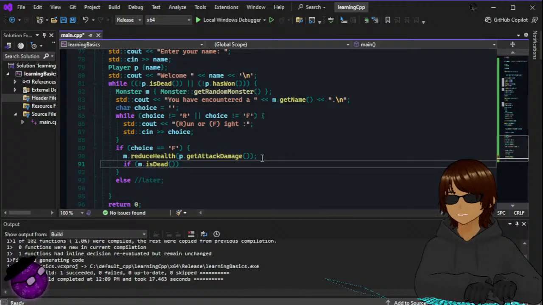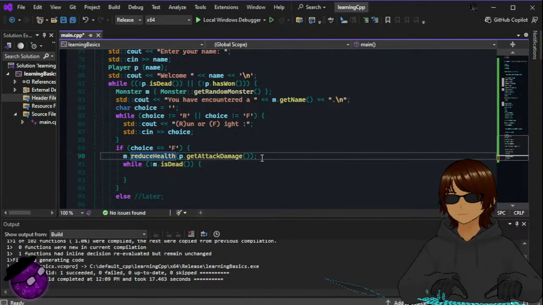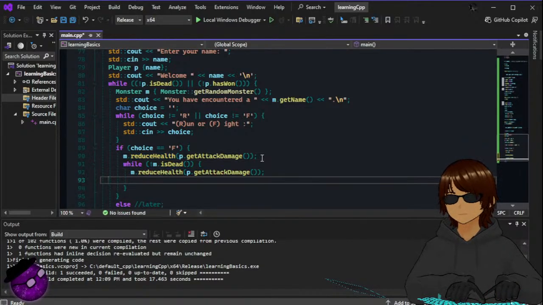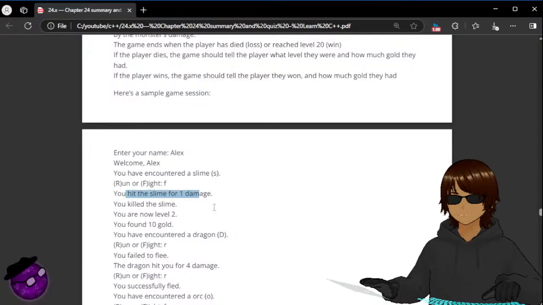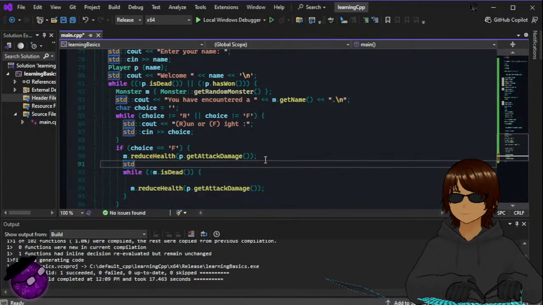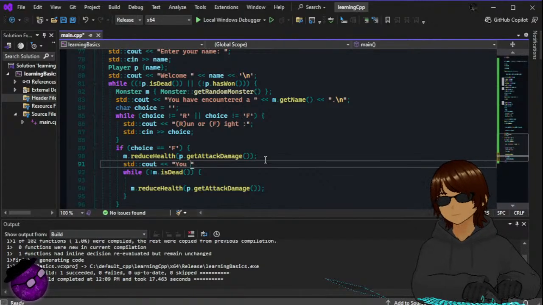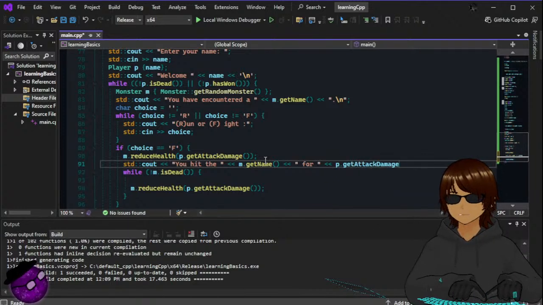while M is not dead, you hit the slime for 1 damage. std cout, you hit the M dot get name for P dot get attack damage.